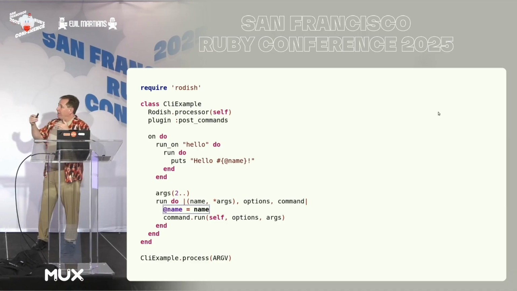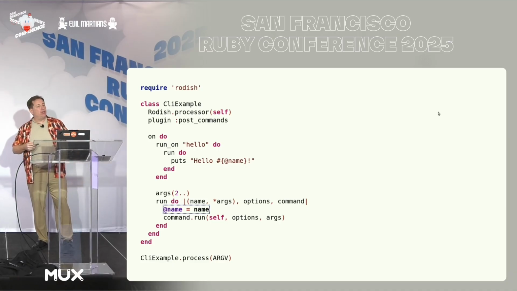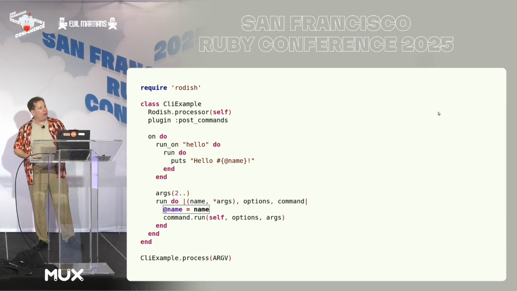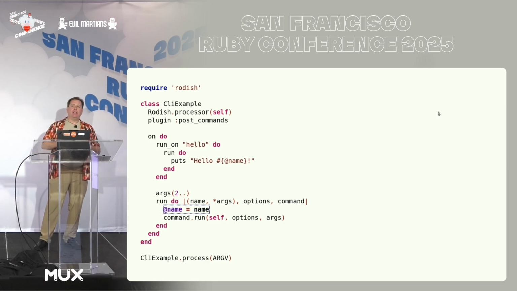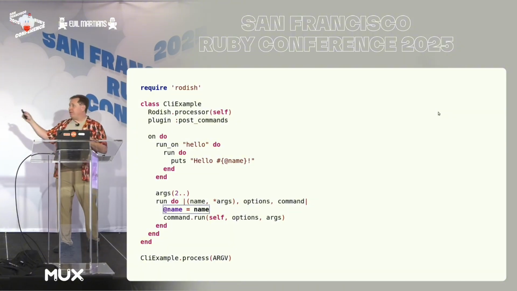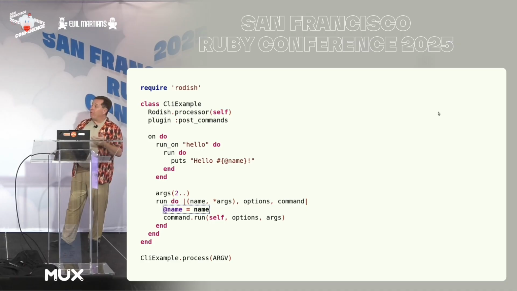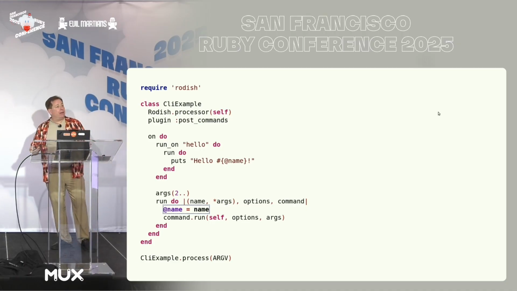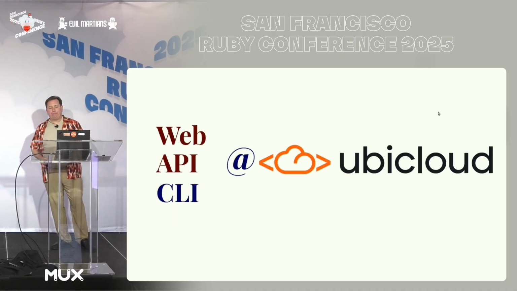The key advantage is really this line. Using this approach, you can share logic easily, so you don't need to repeat the logic in each subcommand. And this brings the primary benefit of Roda's routing tree to command line interfaces, or command line argument parsing. Now, I don't have time to do a deeper dive into Rodish in this presentation, but hopefully you can see that it is low ceremony and quite flexible. You may want to consider it if you're building a command line application.